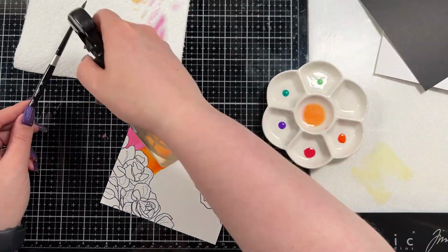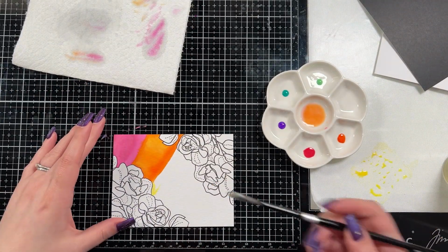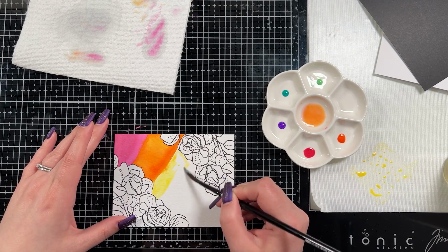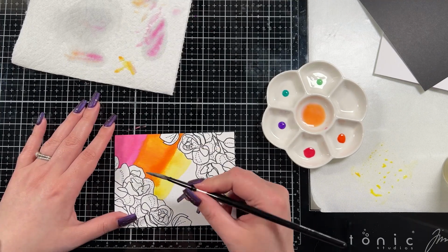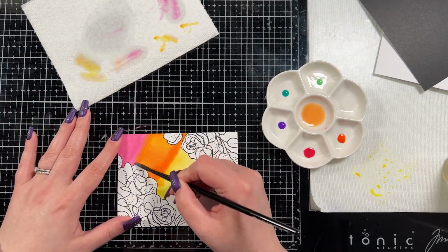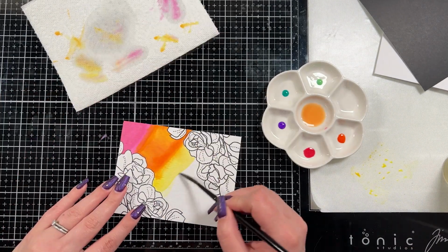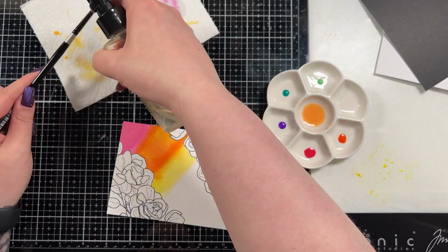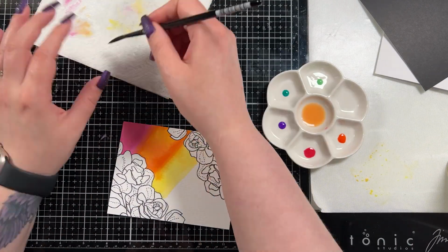And then for my yellow, I did use squeezed lemonade, but I had to use my Distress Oxide ink pad. Now, you can absolutely use your ink pads for this. You don't need to use your reinkers. However, the reinkers are a lot more vibrant because their purpose is to reink your whole ink pad, right? So two little drops in that little palette there is a ton of color.